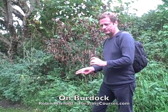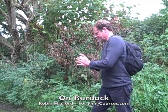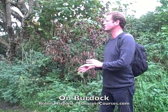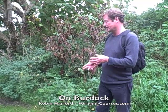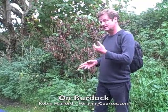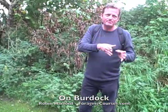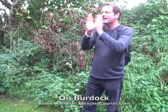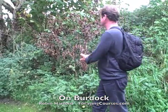The leaf stalk, which I'll show you further down actually, is all the books, you read the wild food books maybe, all of them say yes, the leaf stalk of burdock is edible. I have yet to find anyone who has found a burdock leaf stalk, petiole it's called, that's tasty. It's disgusting. So when we see the books, we have to remember that they are telling us, yes, we can eat the leaf stalk. But every part of a plant has a life cycle, as much as the whole plant has a life cycle.